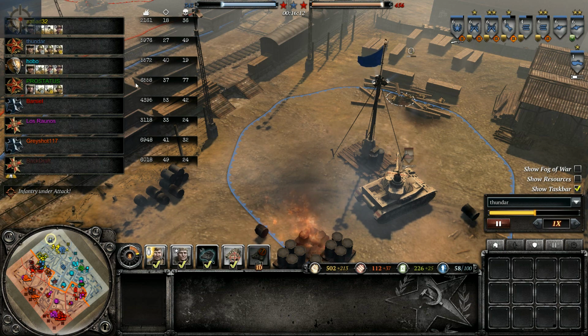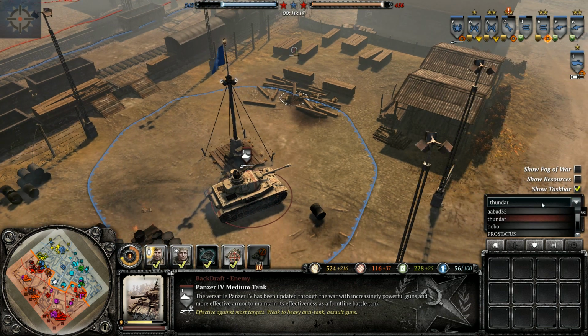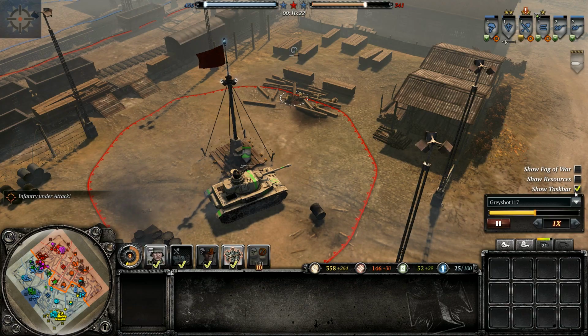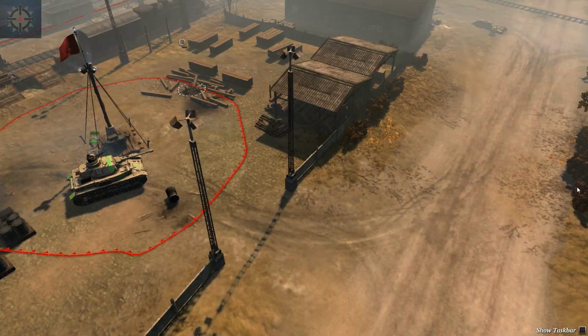Anyway, if we look here also, everyone's doing really well, except for, kind of sucks, myself and Backdraft are doing excellent. The two on the right, not so much. So, anyway, thanks to Backdraft's Panzer IV, he was able to come in and own that Dushka, which is just the Soviets' I guess most advanced MG they get.